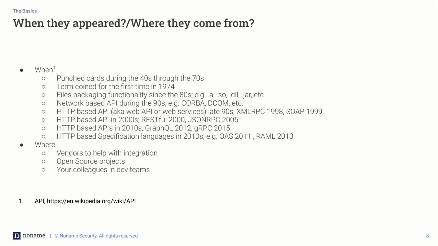gRPC is still an RPC style. Yes, it makes things a little easier. Yes, it uses HTTP 2.0. It makes things a little less complex when you're communicating data, but it's not from the user's perspective. It's from the actual producer's perspective and implementation perspective. It makes things a little faster for sure, but GraphQL makes things easier for the user.